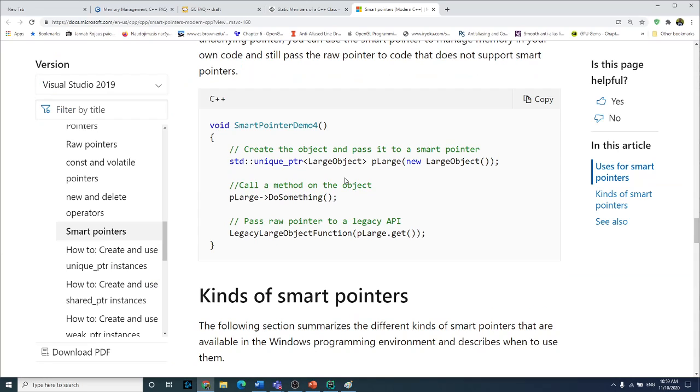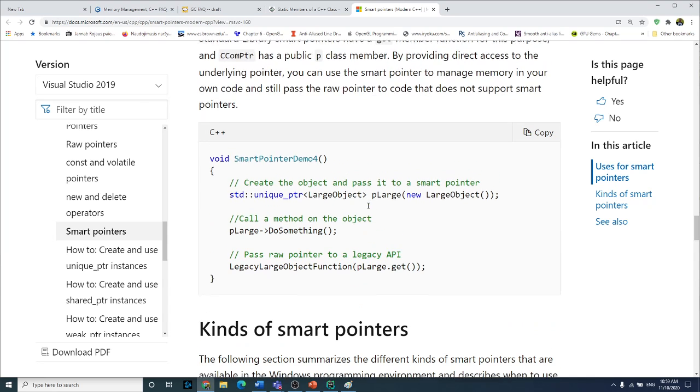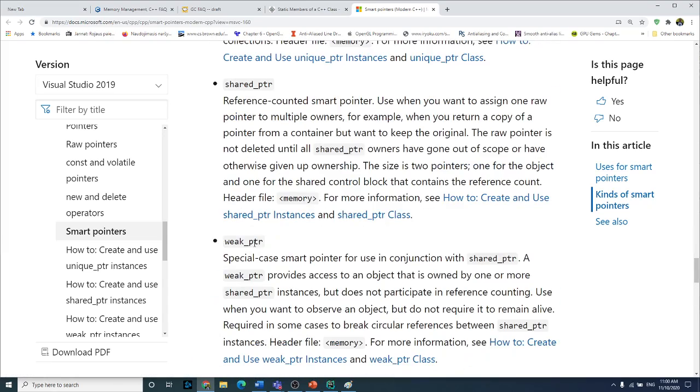Here, create an object, pass it to a smart pointer, and pass a raw pointer to a legacy API: pLarge.get. And maybe that's it.